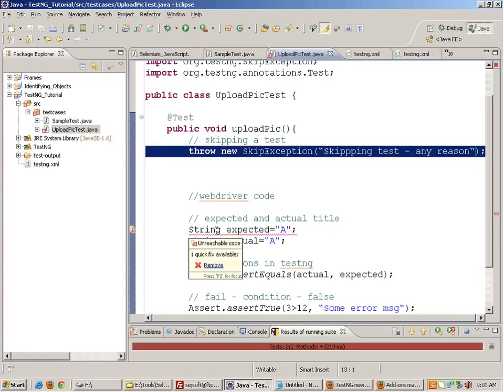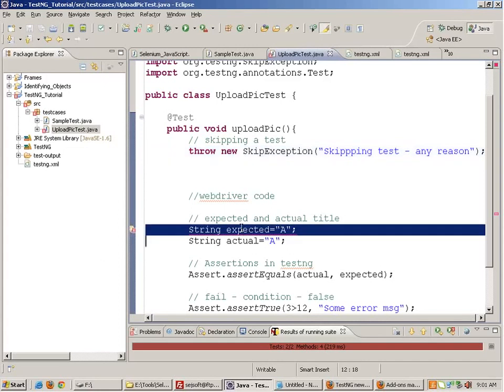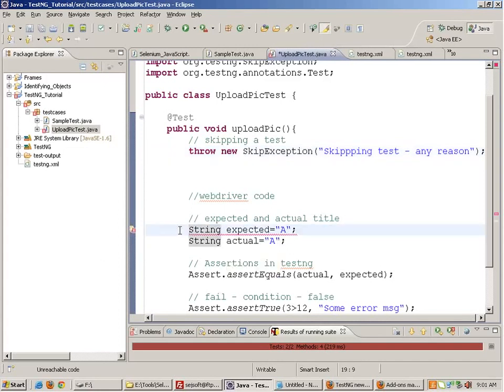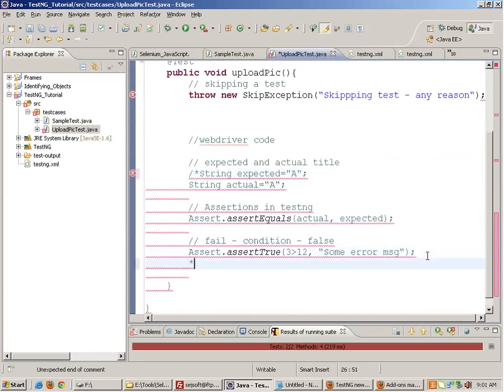I'm getting an error on this line saying unreachable code. Obviously, I'm deliberately throwing an exception over here, right? With the clause throw new, I can deliberately throw an exception. Obviously, this line will not be executed. So I will just comment out the following lines after this, temporarily.